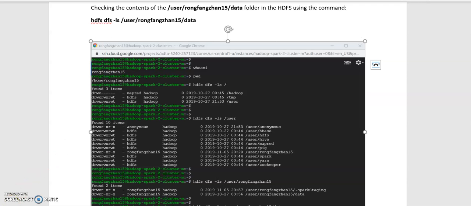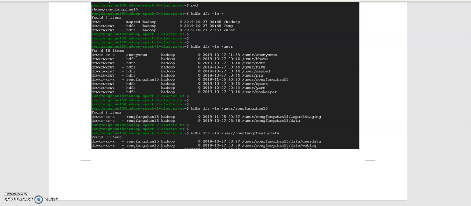In order to check the contents of my user data file in the HDFS, I use the command hdfs dfs -ls /user. This command displayed the dataset I made before.